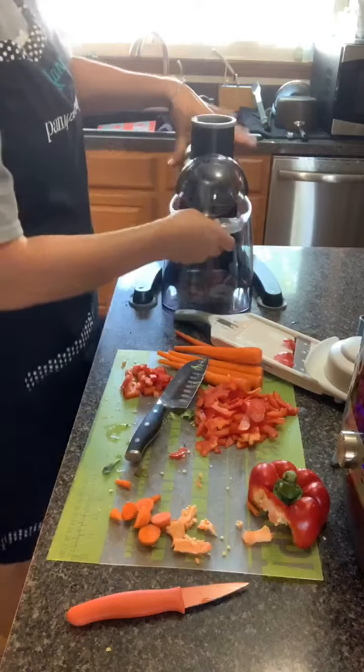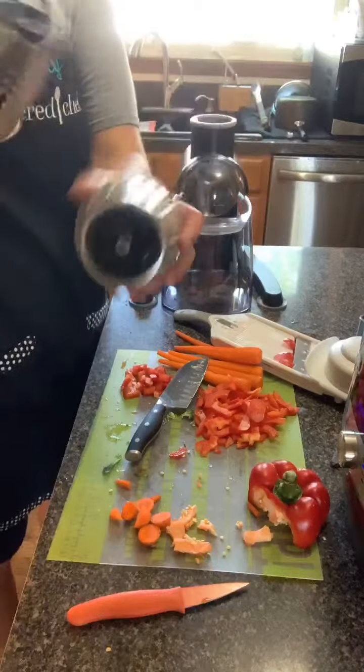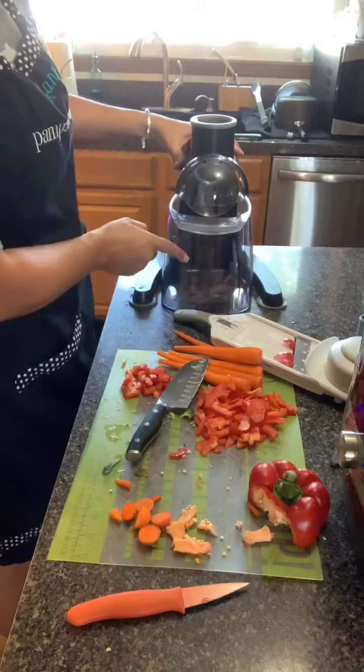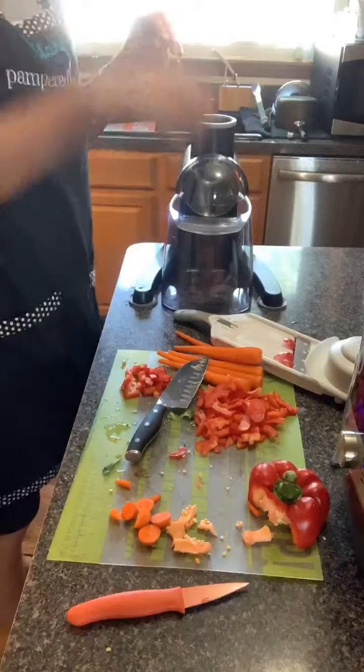All right, so right now I have on the slicing blade. And so there are 3 different blades that you can do. So I just took the slicing one on. And then you've got your cover here, you've got your bowl here. It does have your measure marks. And then this is where you're going to stick your food. And then you've got a plunger piece to push it down.